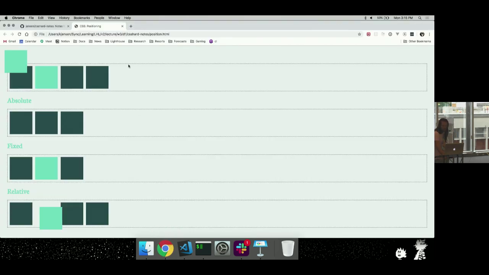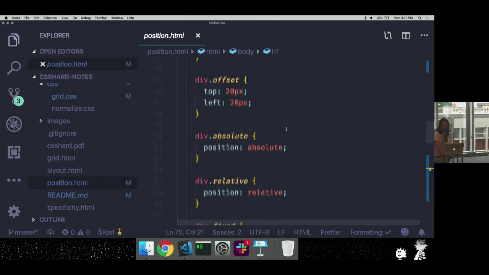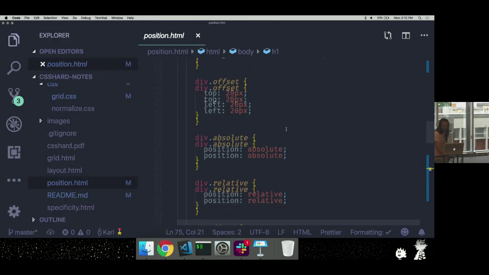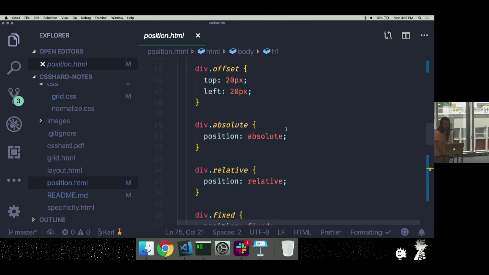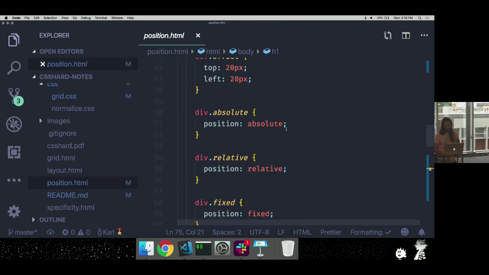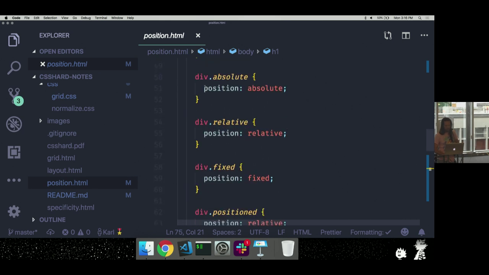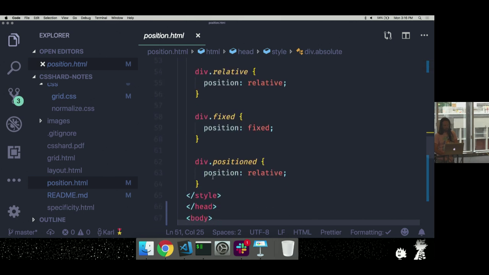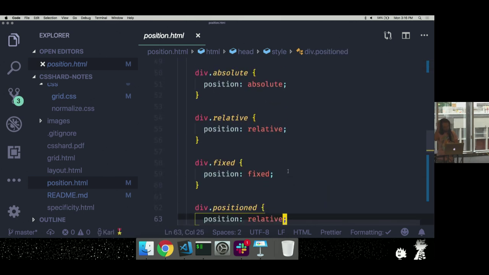Some of it is only just to make this look a little bit nicer. But the part that we care about exists pretty much here. So I've got this thing for div offset. It's just saying anything that's positioned, I can now give it a top and left. So if I give it an offset class, that element would be offset by 20 pixels. I can change the position of an element to absolute, relative, or fixed. And there's this concept of being a positioned element. So I'll try and show you what that means as well.